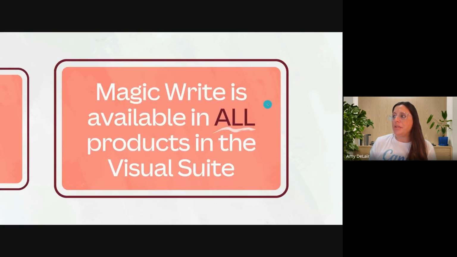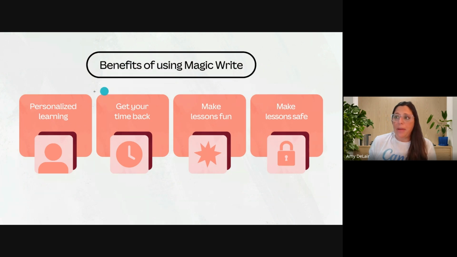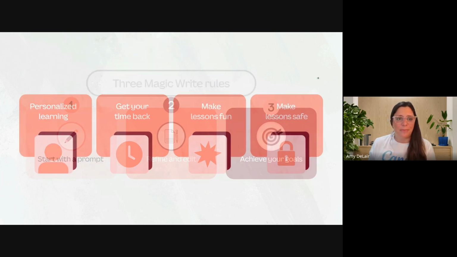And I just want to remind you that when I show you where Magic Write is, no matter what you're creating in Canva, be it a video, a poster, a slides presentation, you can always access Magic Write across all of the different Canva document types in our visual suite. Again, thinking about Magic Write, the benefits, we're going to learn how you can personalize learning, make lessons fun and safe, and ultimately all we want to do is let you get your time back because we know you're doing 5,000 other things beyond just what your actual job description says.